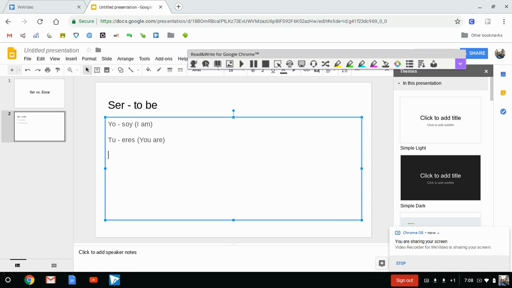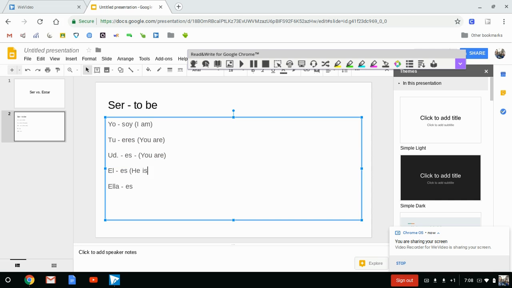So just like tener, you don't mix and match these. Yo goes with soy. Tú goes with eres. For usted, él, and ella, and put an accent on that E and L, all 3 of those go with es. And es for usted would also mean you are. So remember the difference between tú and usted. Tú is informal you. Usted is formal you. So if you want to say you are very nice, if the person you're talking to, you'd be on a first name basis, you'd say eres muy simpático. If the person, you call them Mr., Mrs., Doctor, something like that, you're going to say usted es muy simpático.